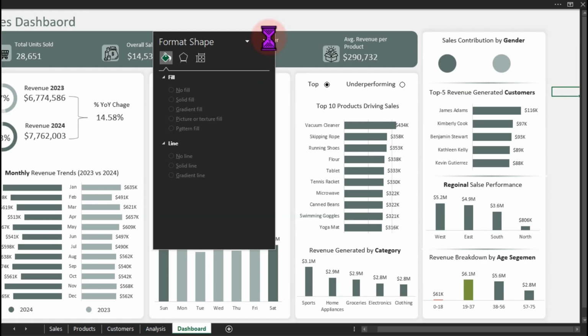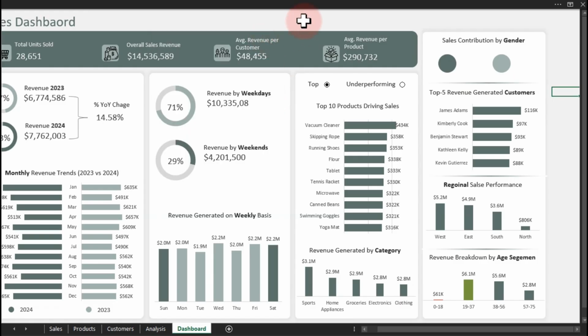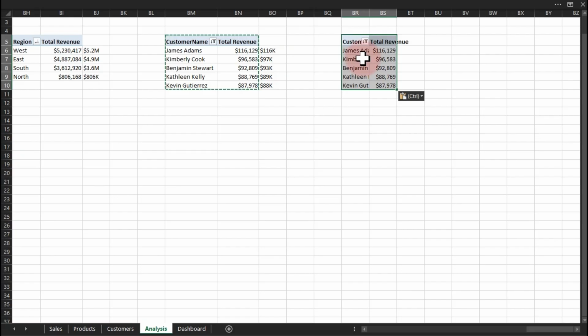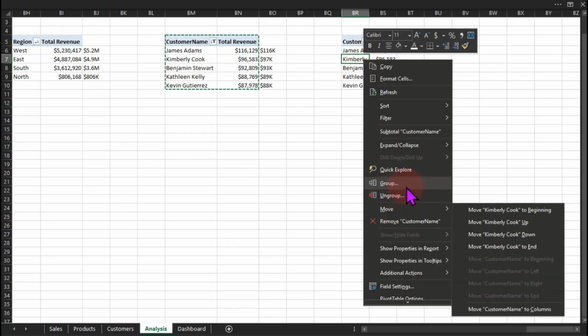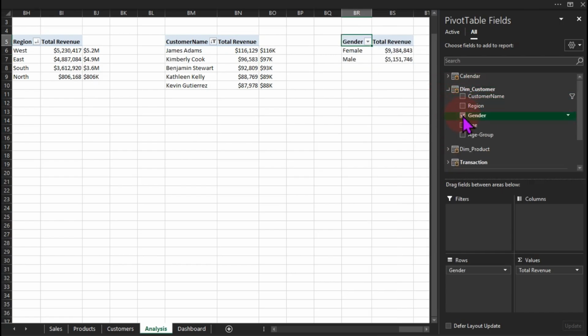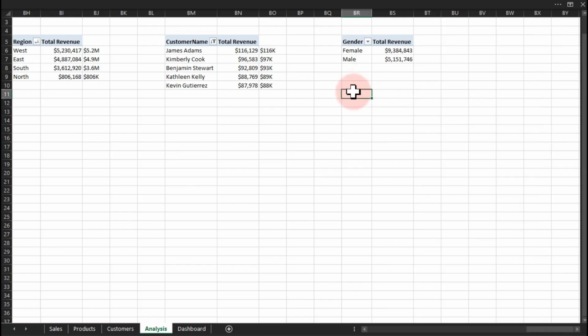Don't forget to save your work, it's very important. Otherwise, your Excel might just shut down and you lose everything. So once I've done this now, the next thing I'm going to do is just to go over to here and copy this particular part and drop it right here. So once I've done that, right click and go over to this and take off the name. We bring up the gender.